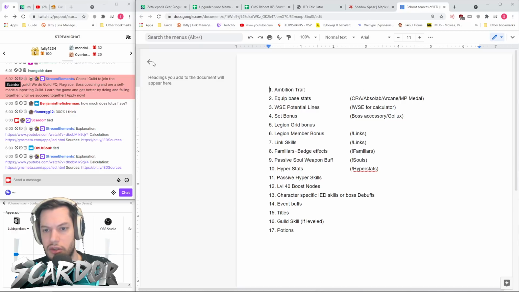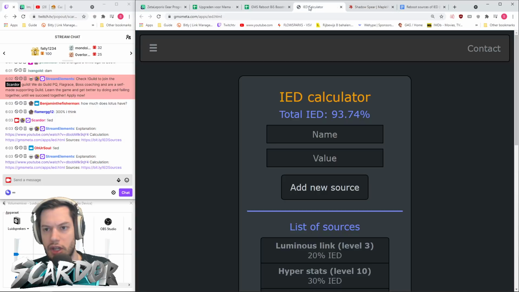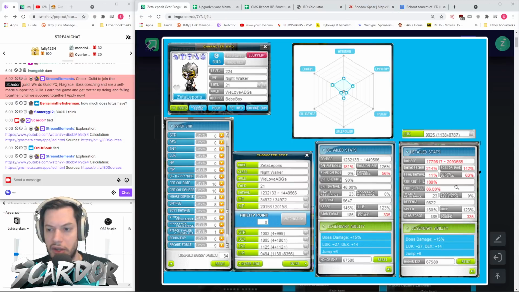So when it comes to the sources, we can take it back to the mathematical a little bit. So let's say visually here you have 63, right? Let's just run with that number for now.